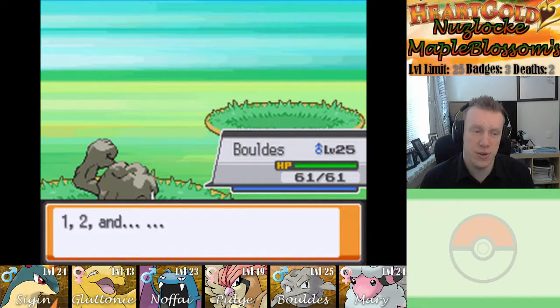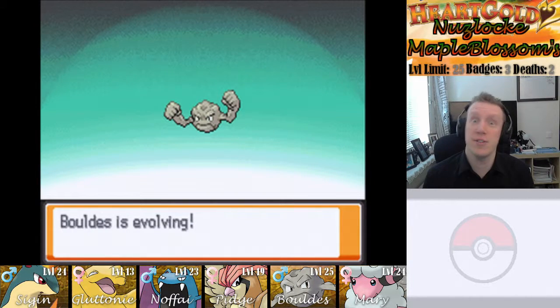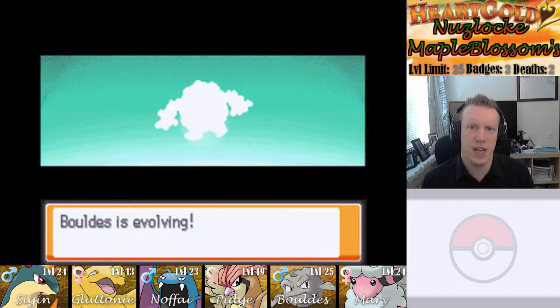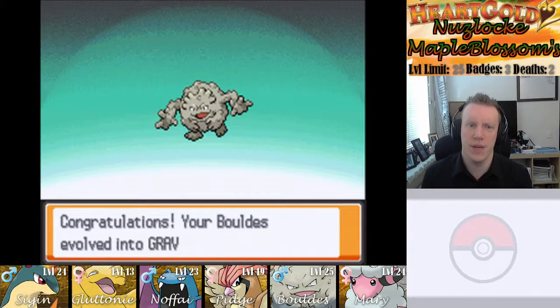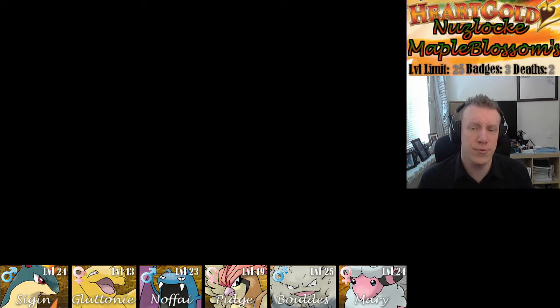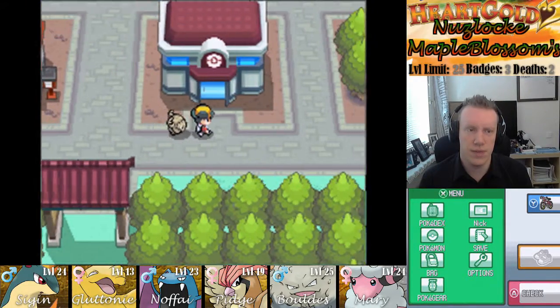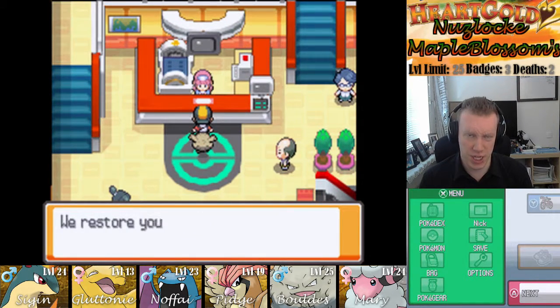Because you always get 2 hits, so anything that is multi-hit, you always count at least double the damage that it's showing. So Rock Blast is at least a 50 by 80 move, so almost as good as Rock Throw. But it has the potential to be stronger than Rock Throw, because you would add 25 for each hit.